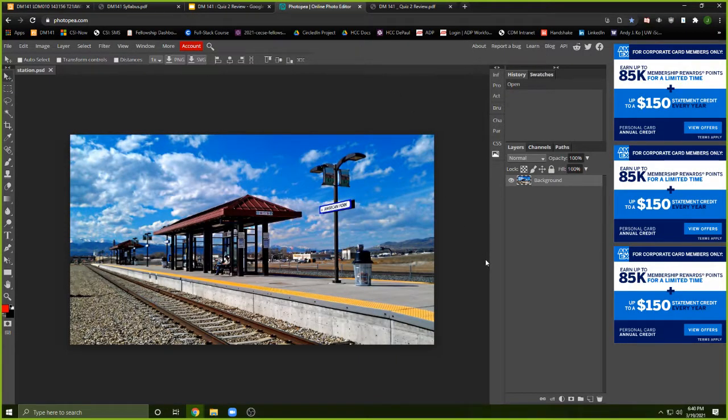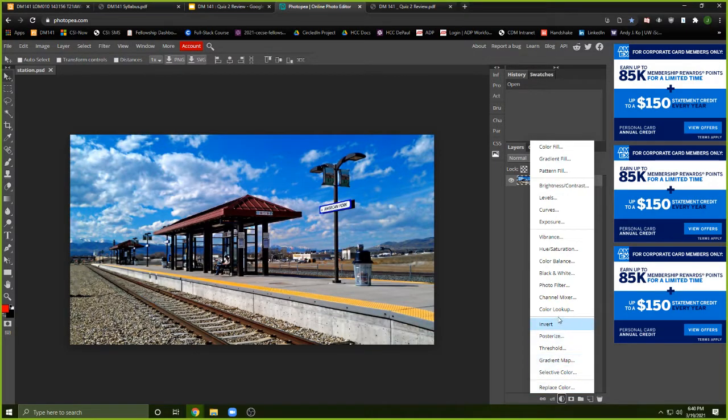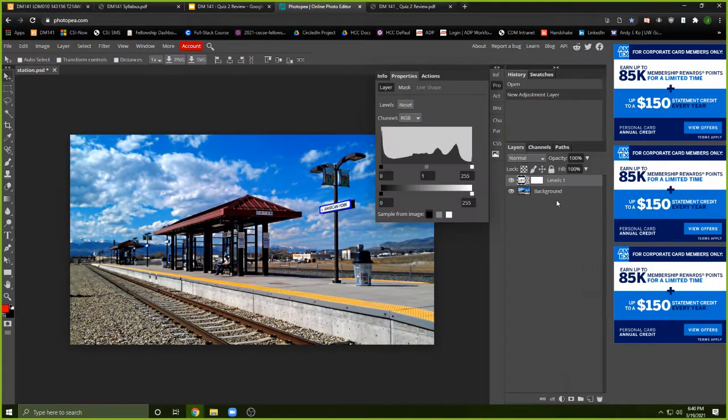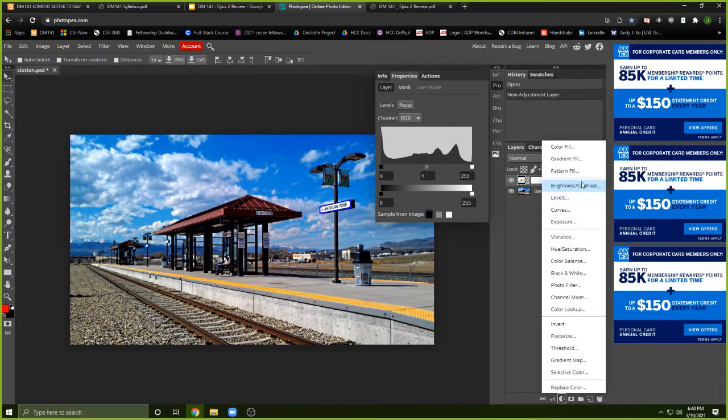But whenever you add in a levels adjustment layer, and that sounds very fancy, but essentially what that is saying is if you're in Photopea and you go to the bottom down here and you have a new adjustment layer, and if you click on that, and then you go up to levels, you'll see that we get this kind of complex looking chart pop up for us. And what the levels adjustment layer is, the questions in the quiz are asking about is how do you get this to appear? Well, we just did it. We went to new adjustment layer levels.